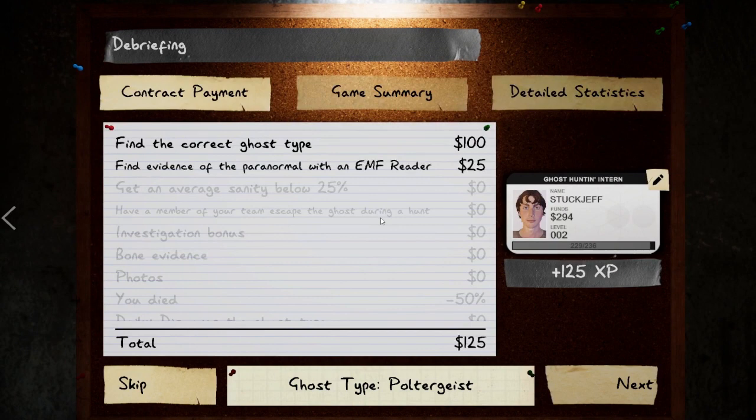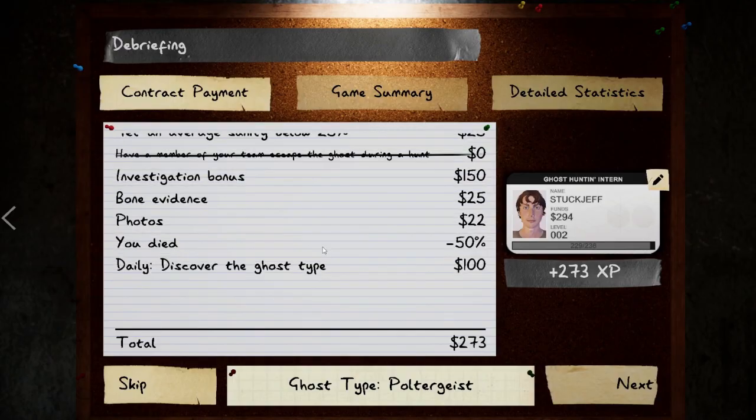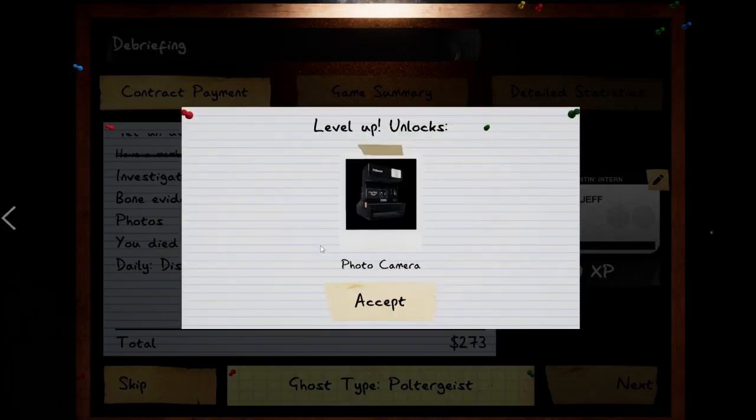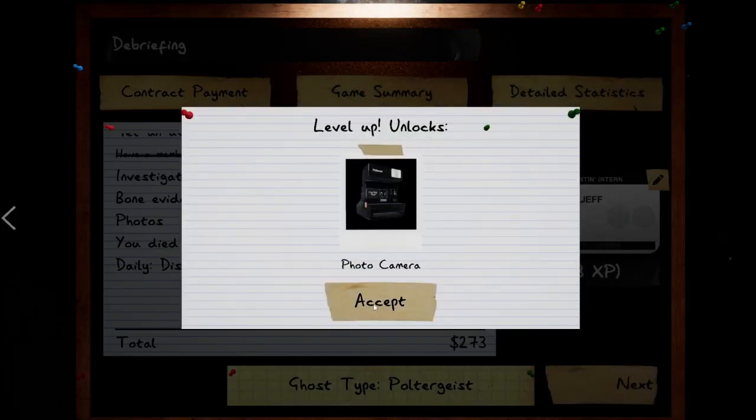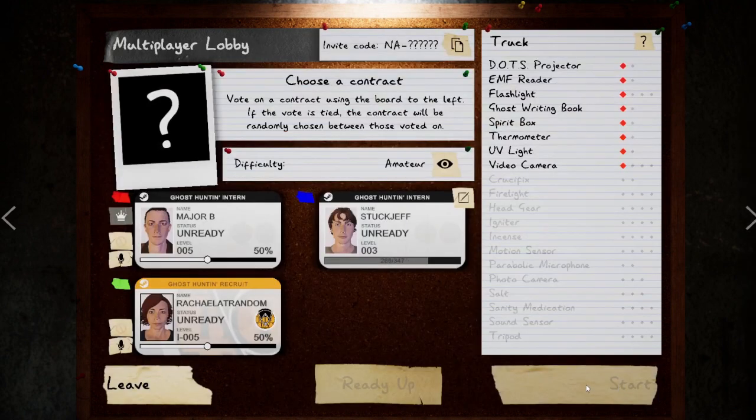Welcome back. Did we get it? Yep, we got it. Woohoo! It did me dirty in the closet. I had you hanging up like a coat. Hey, I leveled up. I got a photo camera. Woohoo! I got a motion sensor. I'm just impressed that I was able to go in and get a photo of both of you without dying, in that position too.